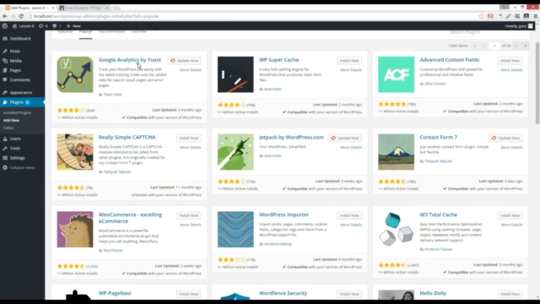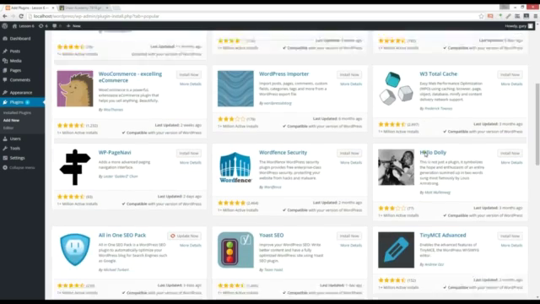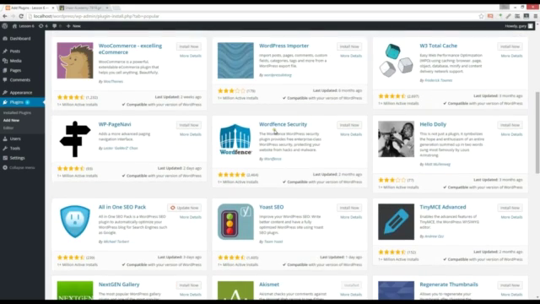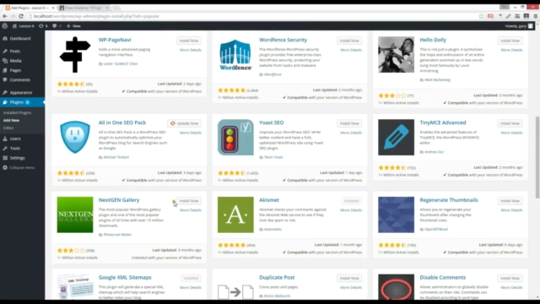So I've got one that does Google Analytics, I've got a contact form, I've got some security options, which is always great. I've got some stuff that doesn't do very much, like this guy playing a trumpet, just says hello, I think. What's this one here? So this is called Tiny MCE Advanced, and what it says it does is enables the advanced features of the WYSIWYG editor. So actually that's something that's going to be really great, guys.